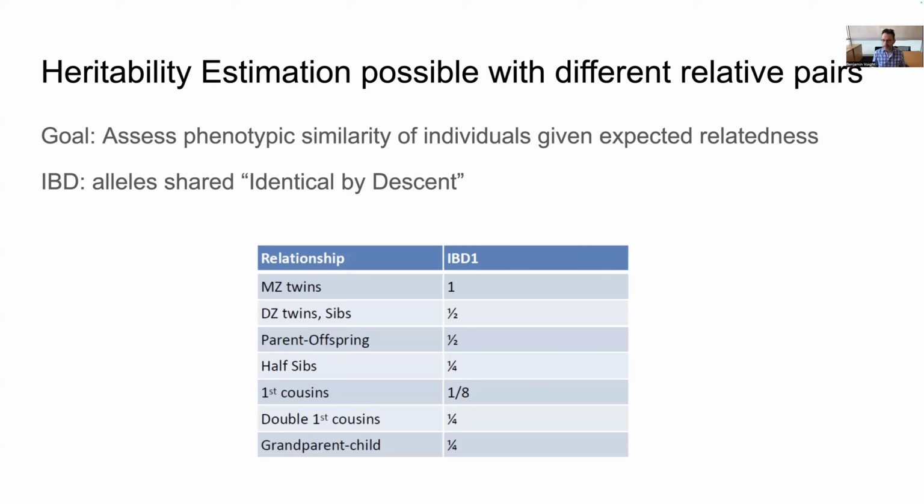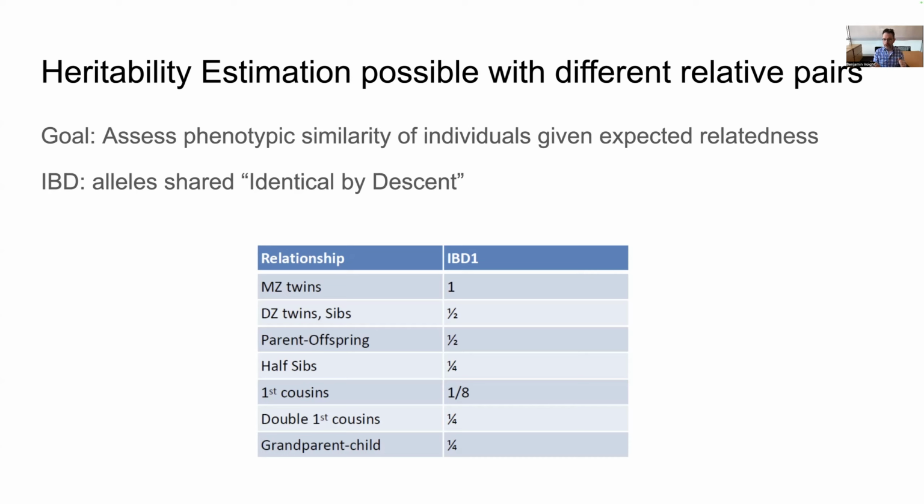And it turns out that we can use different types of familial pairings to actually quantify heritability. The reason that we can do that, if we think about it just a little bit, is the relationship between two different pairs of individuals and how many alleles they might expect to share identically by descent. So how many alleles are passed down from mom and dad to proband 1 to proband 2, given how many they're expected to share.